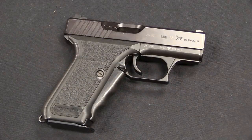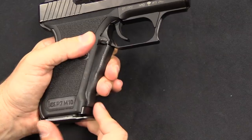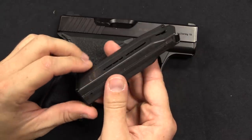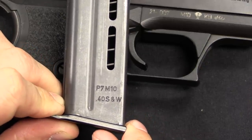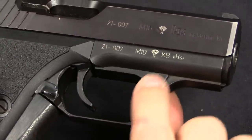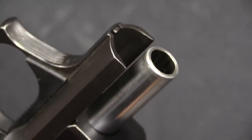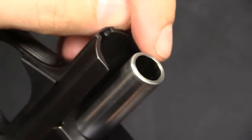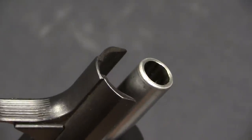In every other significant way, this gun remains identical to the M13 — basically everything on the frame is the same. It has the same squeeze cocking system, the same behind-the-trigger-guard lever mag release, and a double-stack magazine based on the M13 body. The magazines are marked for .40 Smith & Wesson because of some subtle changes to better fit the geometry of the .40 instead of the 9mm cartridge. The heat shield on top of the trigger guard and the trigger are the same. Interestingly, the M10 actually had standard traditional land-and-groove rifling — unusual because every other gun in the P7 series used HK's polygonal rifling.